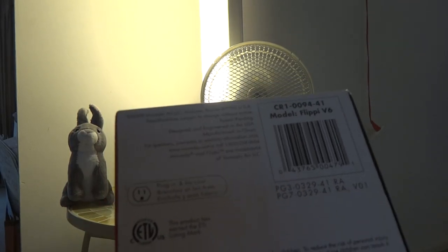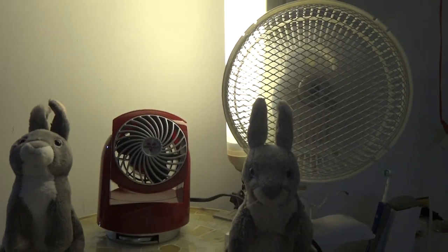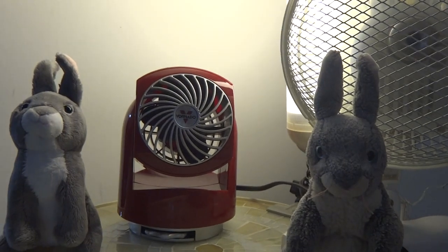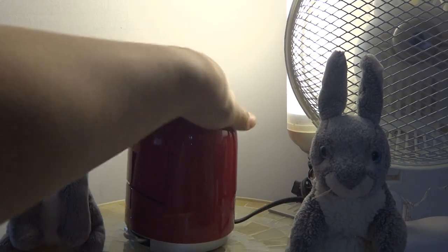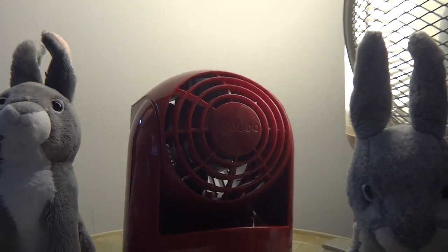And this fan is electric as well. So you can see there's a power outlet on there, but I'm going to shoot the fan now. Get closer. So there's the fan itself. Now this one looks like if you store it in the storage position, and here's the back, it still says the name of the fan here.